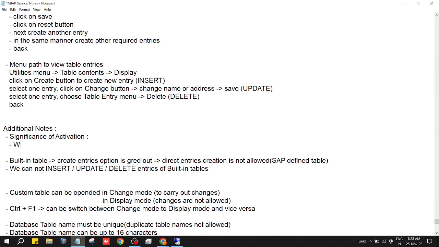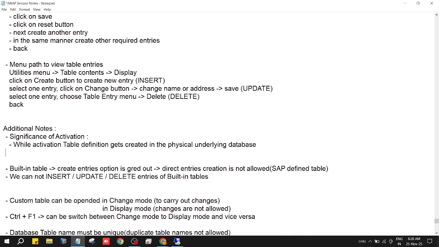While activating, the table definition gets created in the physical underlying database. There was a question of when this table gets created.